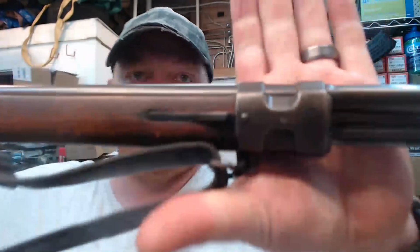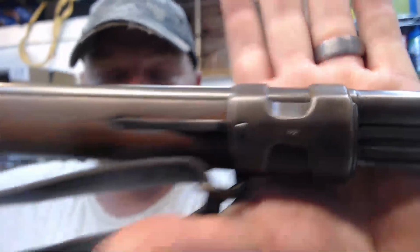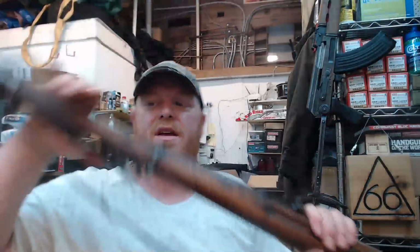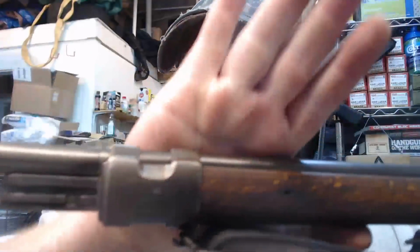Obviously, our barrel's matching, our receiver, our bolt. The barrel bands are all numbered on these guns. I mean, they literally numbered everything. The barrel bands even have a crown proof there. You'll see they put that little crown proof on there. Almost everything in this era, because remember, this is pre-Nazi, right? They weren't using Waffenamts. They were using crown acceptance marks for the Imperial Army.